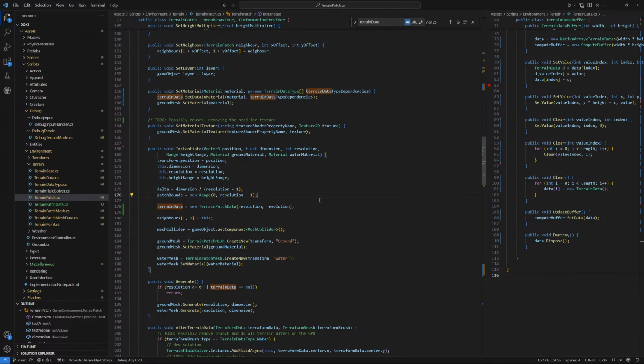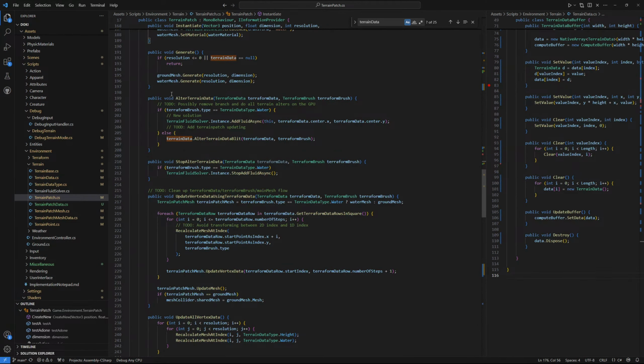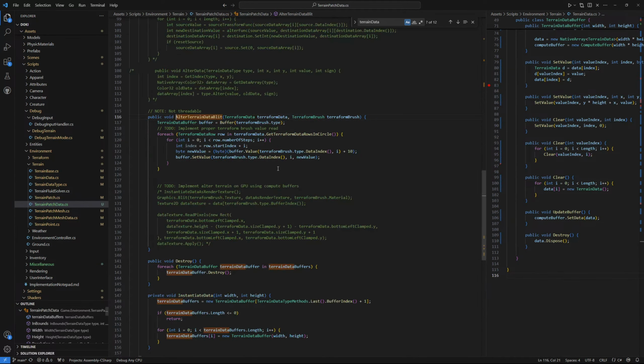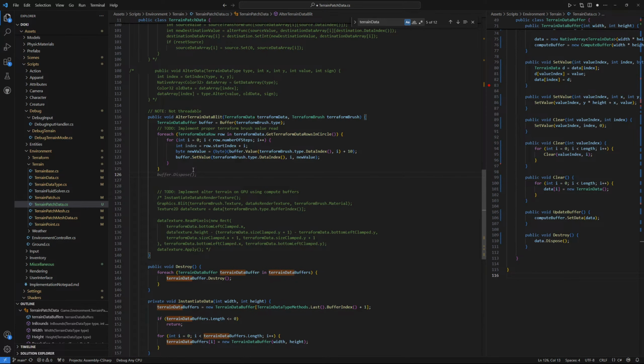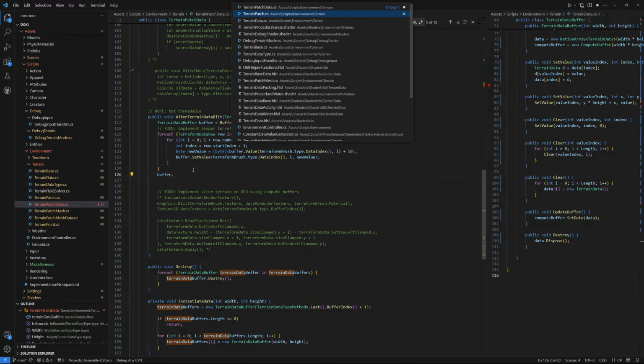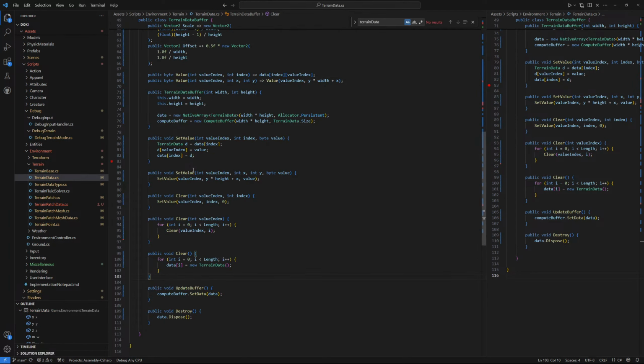Terrain patch, alter terrain data blit. We do all of this, but in the end we also need to do buffer dot... isn't it called apply? Update buffer.